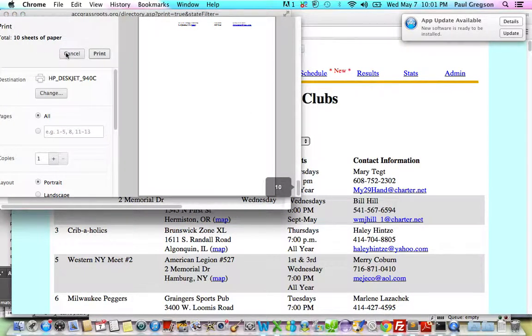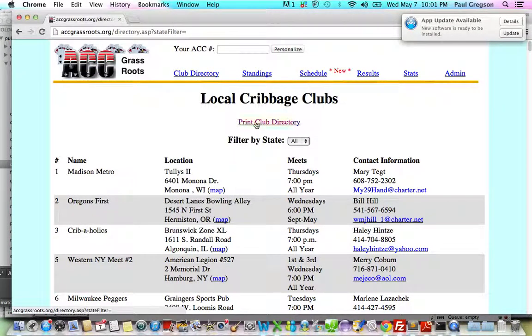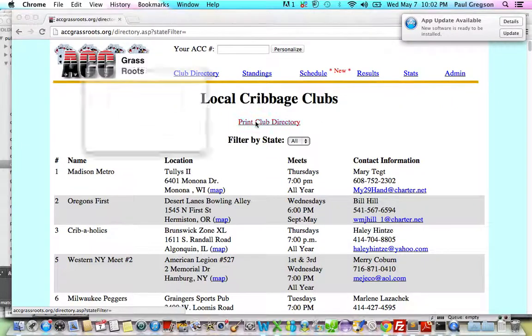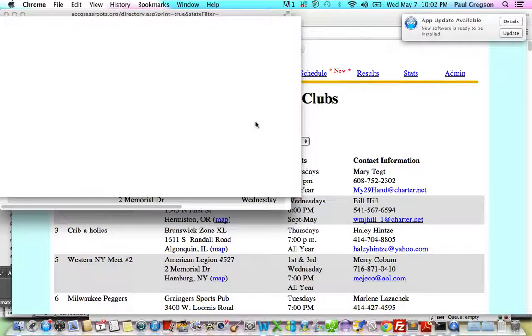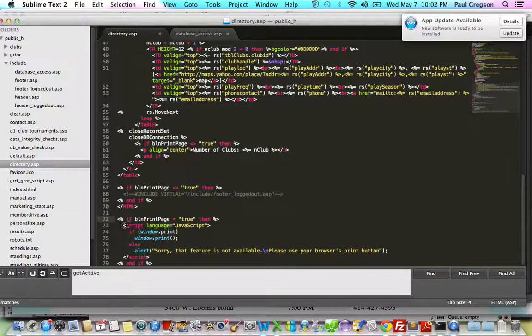And so when I click print here, it reloads the page, and then it pops up. You'll see this pop up. The reason this pops up is because of this little piece of code here.